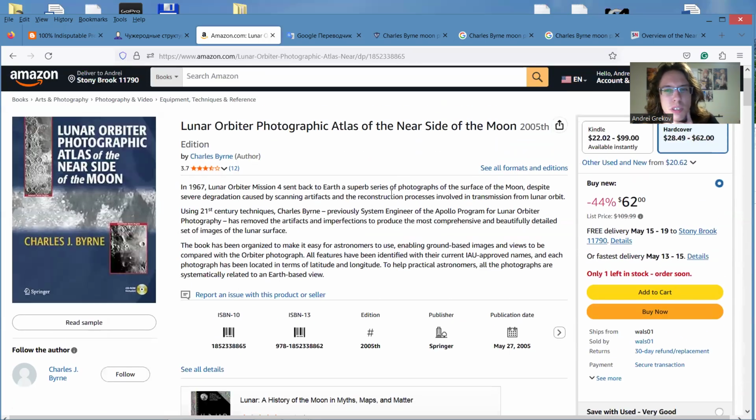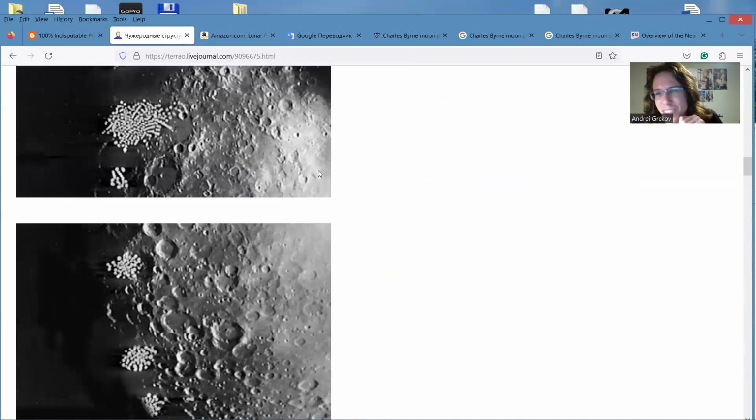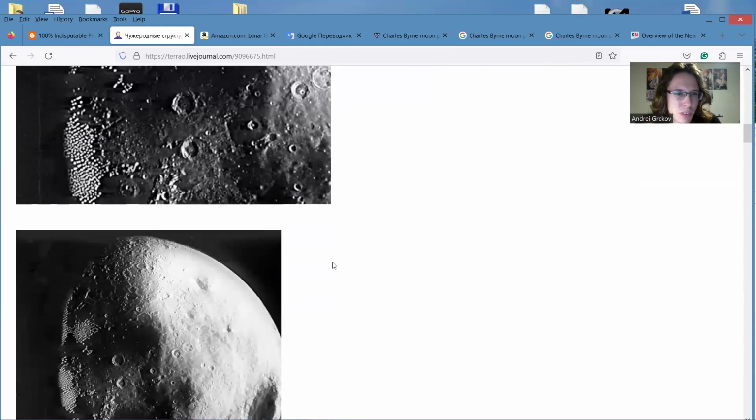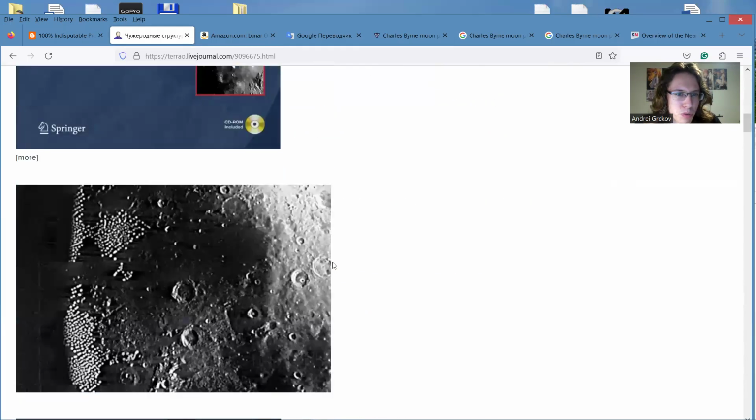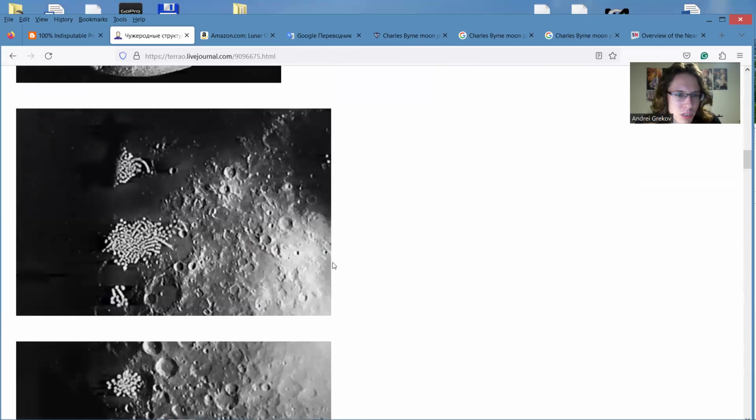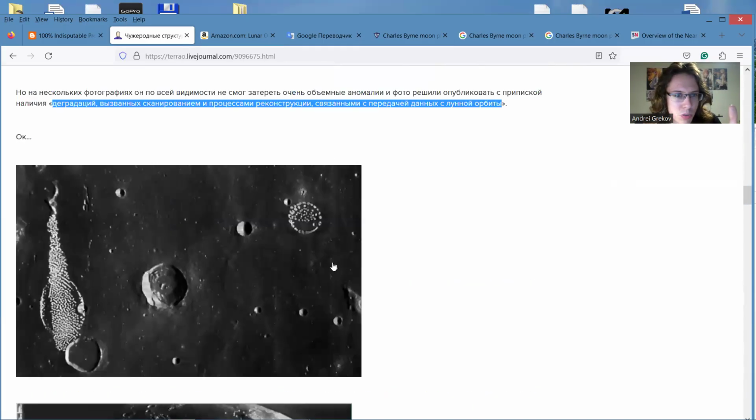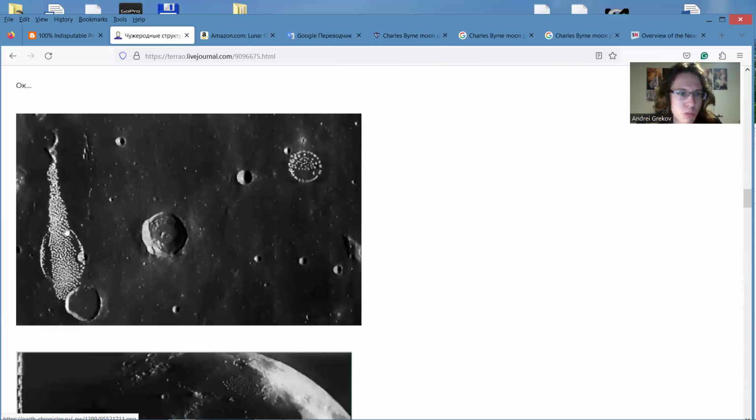Now, in case you wonder how the authors themselves explain the structures, I found another website which gives a little more information. Unfortunately, it was in Russian, because basically Russia is a very conspiracy theory minded country, so there are a lot of really good resources on conspiracy theory topics in Russia. And as you can see, this person posted more photos from the atlas. This is what we've already seen. There are additional ones which look even more bizarre.